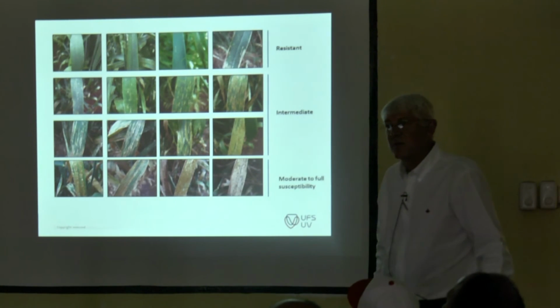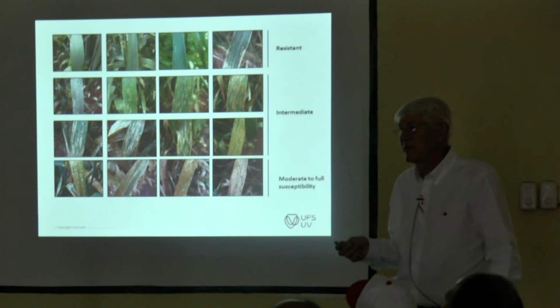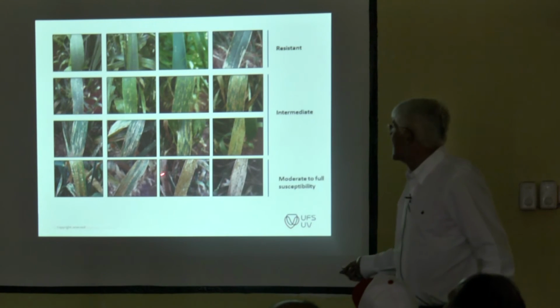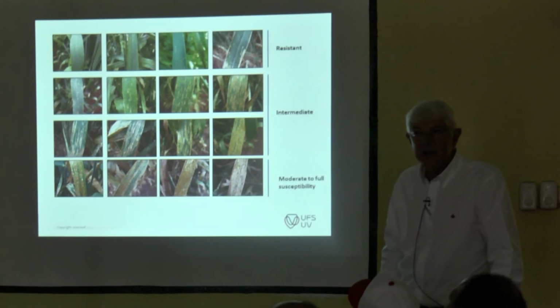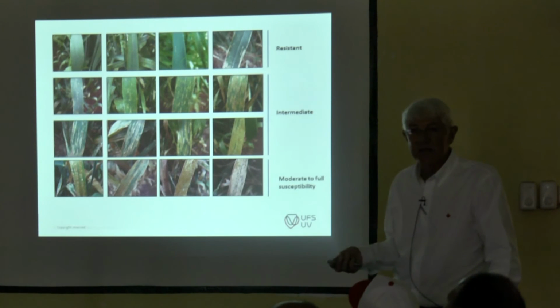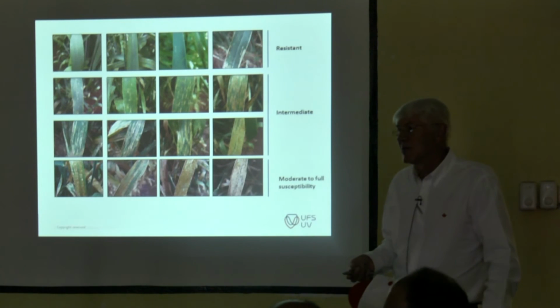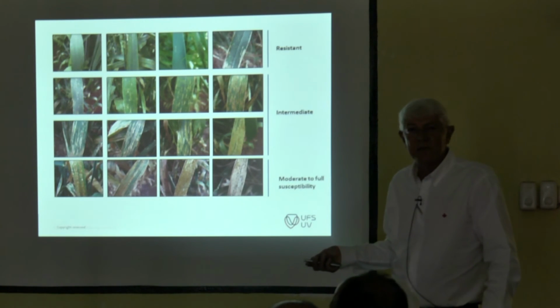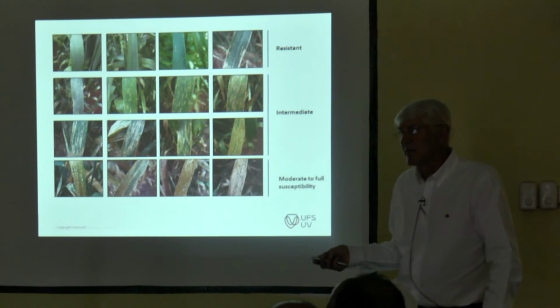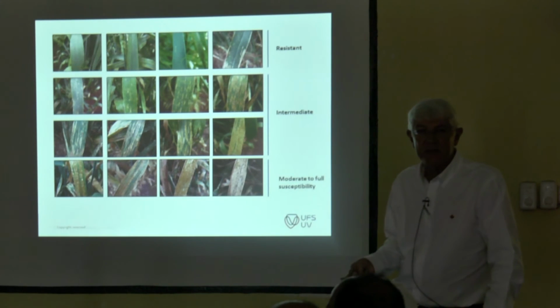If you really want to be detailed and specific, you can spend a lot of time and waste a lot of time arguing with yourself or your colleagues. Now, is that MR or MS? And do we see necrosis and do we see sclerosis? So I know some of the people with large programs, they would just score it as M, or they will even leave out the response type and just score percentage leaf damage.